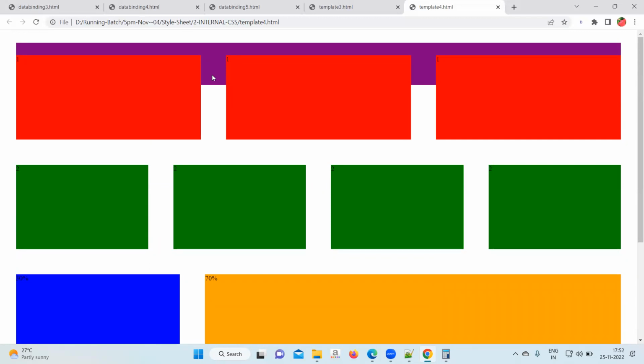We can see from here, purple is inside. That means its Z index is low. There we have not used the float left. The remaining others have more Z index because of float left. When you add the float left, the index will increase, +1. When the index becomes +1, the next element will not be in its place. It will go inside.